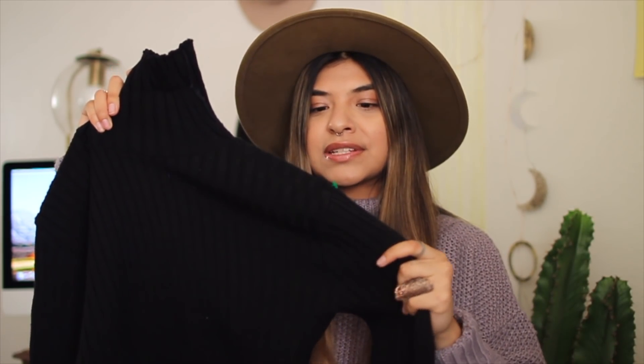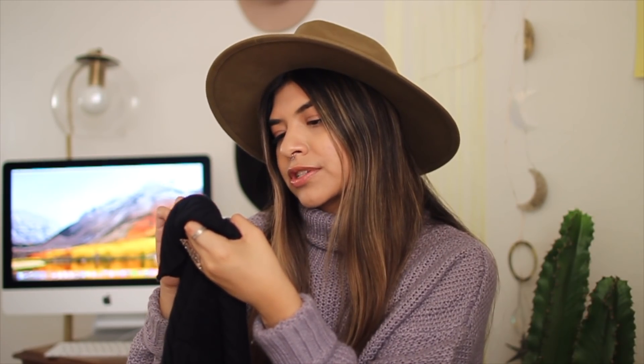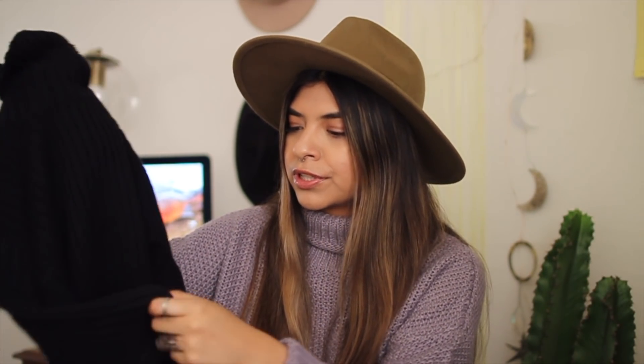The first thing I picked up at the first Goodwill is a turtleneck — just a really thick knit black turtleneck. It's very basic so it can be styled in a ton of different ways, especially for fall and winter. It's not really by a specific brand; it just has a tag with the size. It is very good quality and I wanted a turtleneck that was thick but also thin enough to layer under jackets. The sleeves are the perfect length when folded up a little bit.